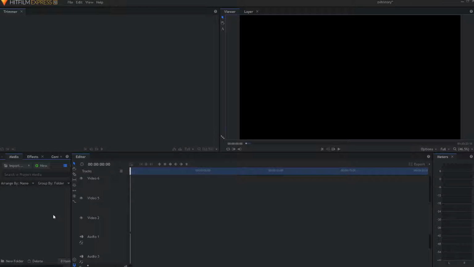There you go. The next thing is you're presented with a whole bunch of different things. There's the preview window here. This is where you'd see a photo or a clip or what have you from your imported media. You have here the viewer, which is just where you can see your work in progress as you're editing. You have a bunch of different tabs down in the lower corner. I can touch on each one quickly. Media is where you will actually import your files, like your video clips, audio clips, photos, pictures.